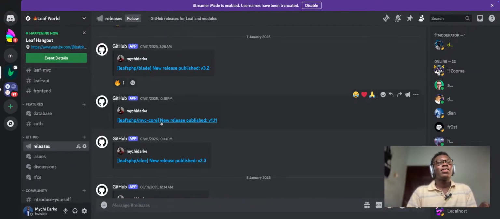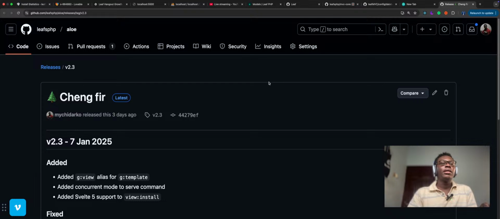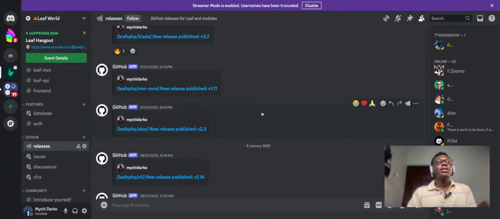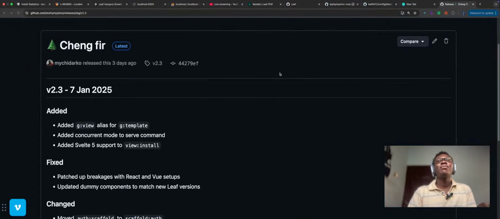Okay. So that was MVC core. We talked about MVC core. We talked about Blade as well. Allo is Leaf MVC's CLI. So we added a few things. That was part of the front end enhancements that we talked about. I don't know if I can switch. I'm running Leaf MVC 4 over here. I don't want to stash my changes because I'm sort of testing something. But anyway, basically we added a gview command, which is like a generate view command, and it can generate your front end template for you.